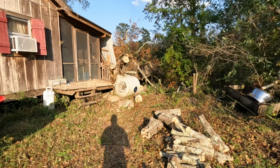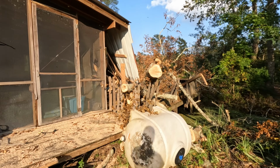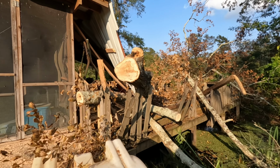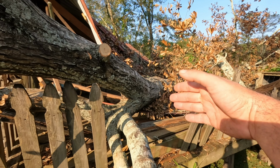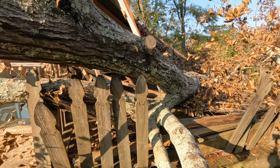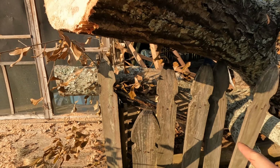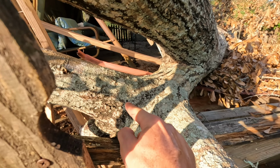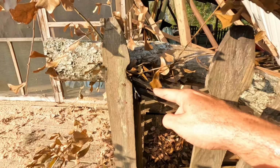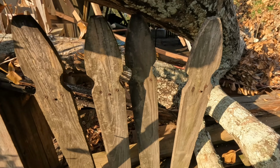We got all the way to here. All the way to here. And I managed to make a cut over there through the main trunk. Tomorrow, I gotta try to do something with this wire. Let me see if y'all can see. That wire at a tree, and then I got a branch coming that's sitting on the 4x4 post. So that's holding it up.